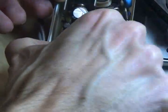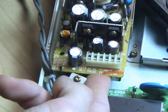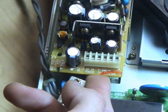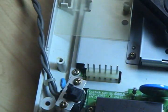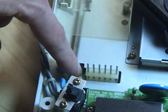Now the power connector is friction fit. It's got little spring-loaded gubbins in there that grab these pins that go down to the main board. So once you have that off, the whole power supply board should lift right out. And there's our 6 pins. You can see these actually go all the way down through the shielding to the main board in the machine.